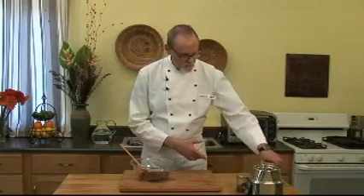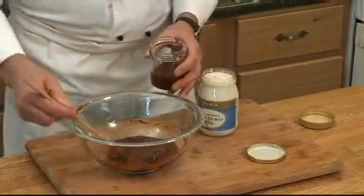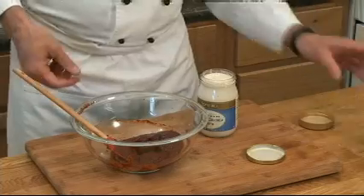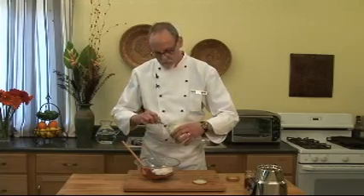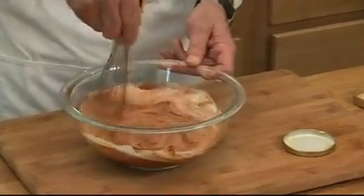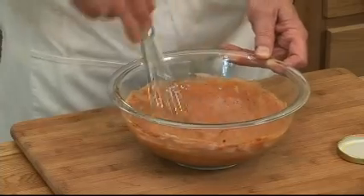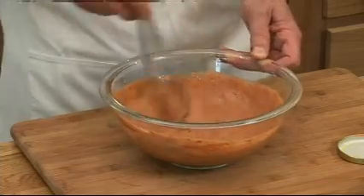Another thing I like to make with this is chipotle mayonnaise. You've probably seen this in some restaurants as a condiment. It's the sandwich spread from hell — it's really good. I'm using a vegan mayonnaise, your favorite one, whichever. Then just take a whisk and whisk it in there. I like mine really, really spicy, but you can start with the mayonnaise, add a little bit at a time and taste it and make sure it's not too hot for you. Bear in mind that when you put it on a sandwich, it's going to be a little bit less spicy when you add all the other things, but to each his own. I like it nice and hot.